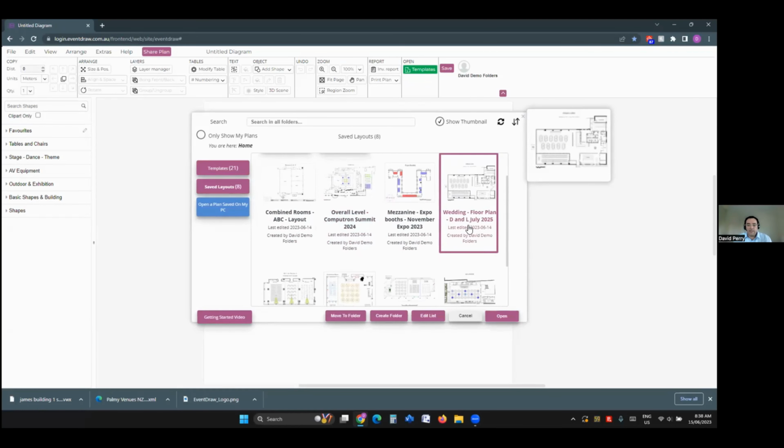We have another question. As per DIM's, so we've done spaces to a layer. There's another question. We haven't had this one before. Is there a possibility of doing a circular seat? Sure. So that is coming, where you'll be able to use curved seating and curved theatre style arrangements as well. In our legacy product, we did have that as a feature, and we're bringing that over to EventDraw as well.